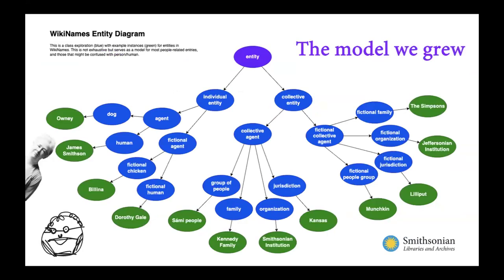This is a very preliminary kind of model. It's our brave attempt to reconcile all these little data models and work them together and make sure that it would serve everybody and serve the Smithsonian. So if you see Mary, again, she's popped up over here. If you follow it down, we have this kind of ontology. She's an entity who's an individual entity, who's an agent, who's a human. So that's where we have her.